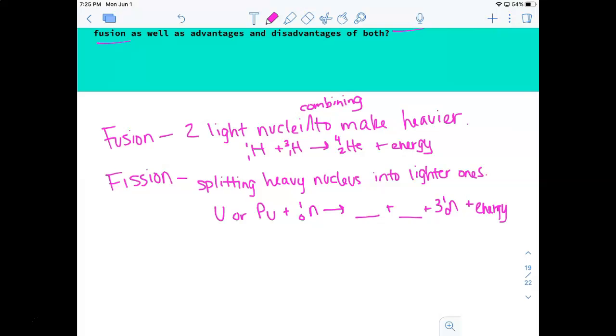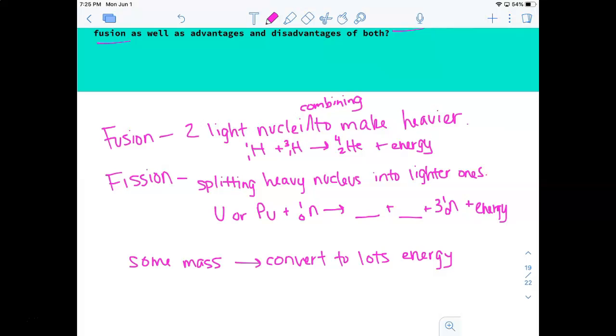So what's good about both of these? You take some mass and you actually lose it and you convert it into lots of energy. So when you think about the amount of energy a chemical reaction can create, even a firework is a chemical reaction. You see all that heat, all that light. The amount of energy created after a nuclear reaction is going to be a lot greater.